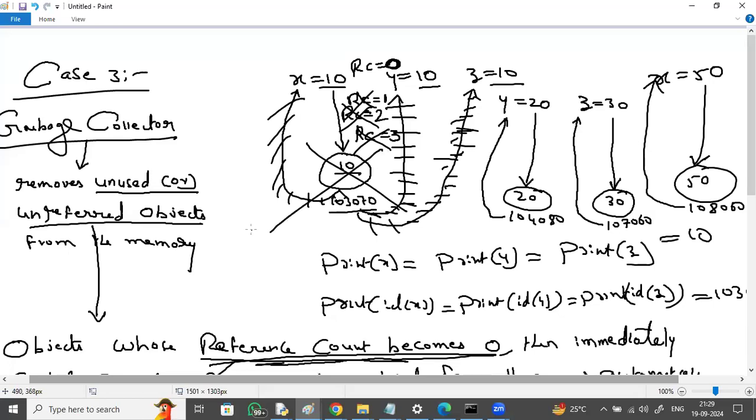This much is the story. You cannot directly remove an object. If you want to remove an object, make its reference count 0. The reference count was 3; slowly remove Y, Z, and X, and now the object reference count becomes 0, so it is going to get removed from the memory.